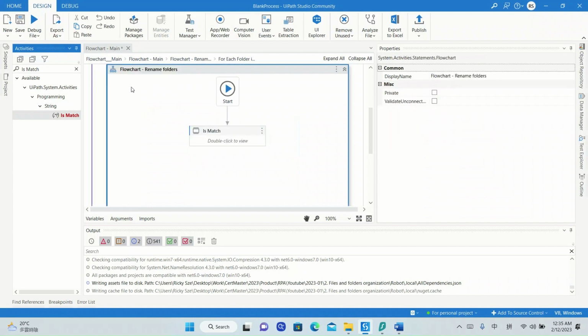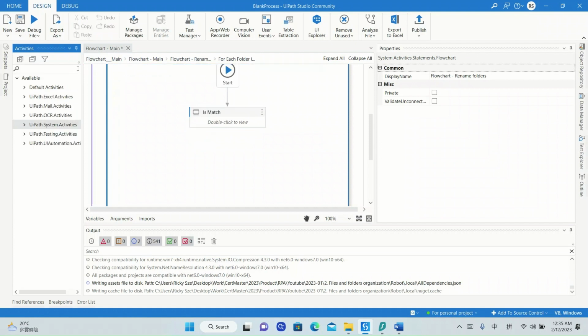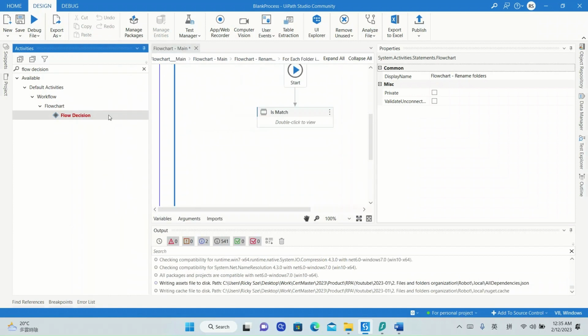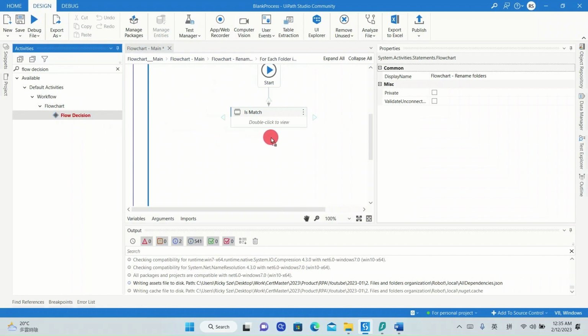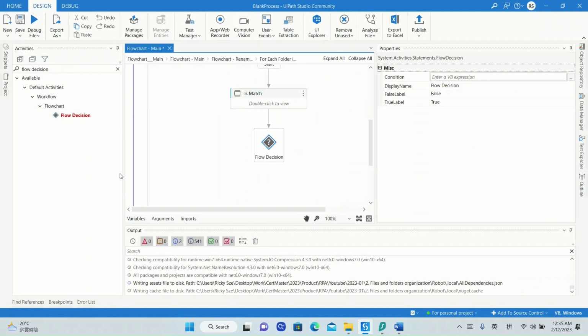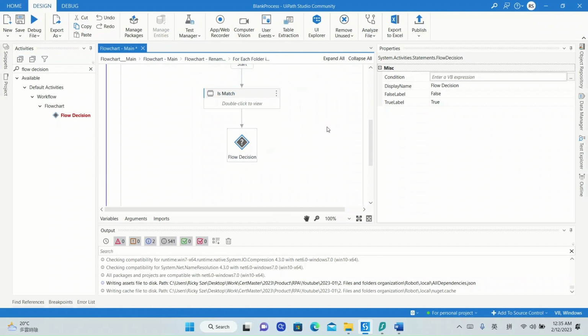Yet, because we are using a flowchart here, the if-else statement for flowchart is called flow decision. This one. This is the activity we need, so let us just drag it here. Okay.